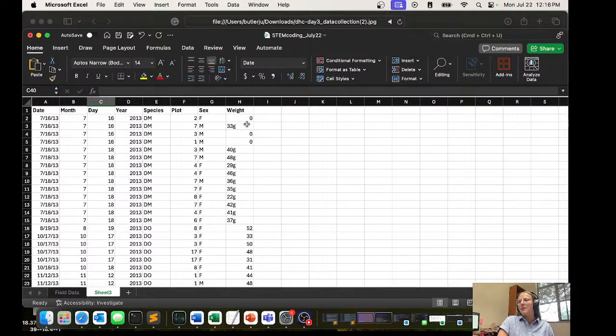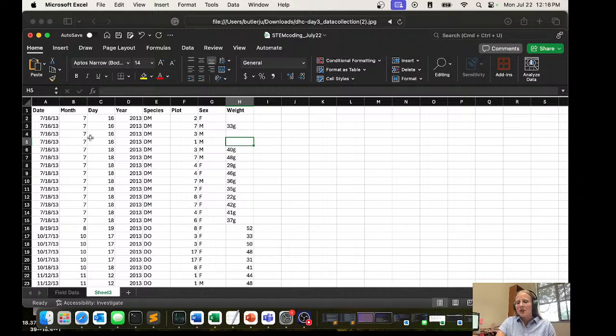But this is a problem because 0 being a number means that if I try to take the average of the weight column, those zeros would affect it, and something cannot have a weight of 0. And so I want to make sure that I go through and I delete these zeros from my data set so that they won't be counted when I try to do different calculations with this data.